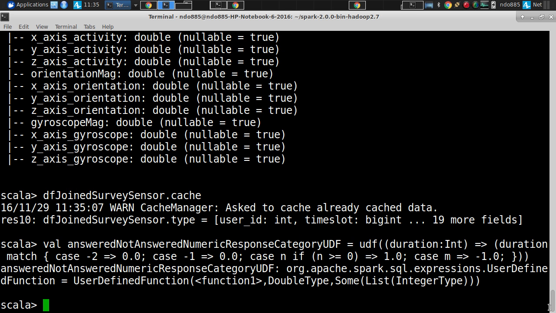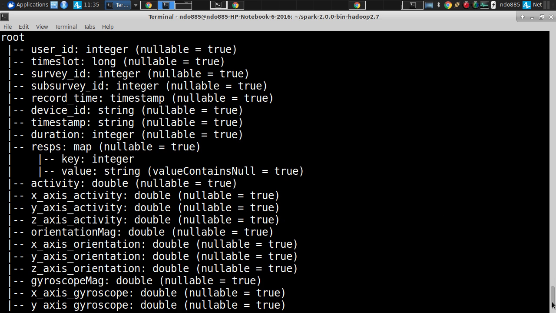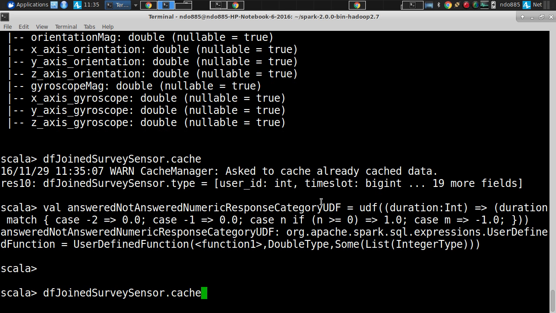You may remember this duration. How could we select just the duration column of this? Dot. Oh, right.